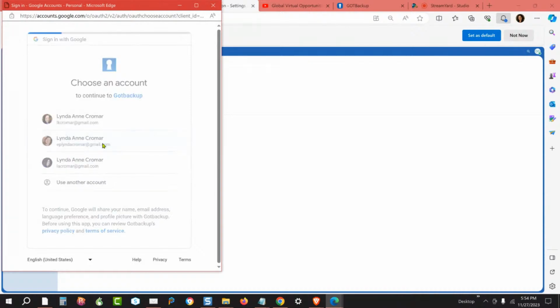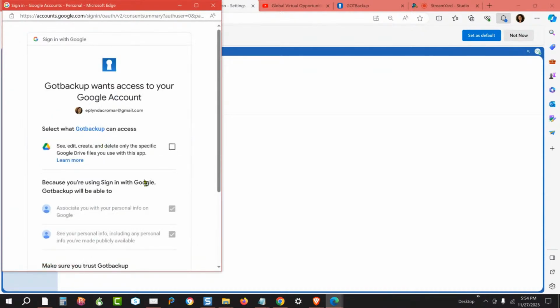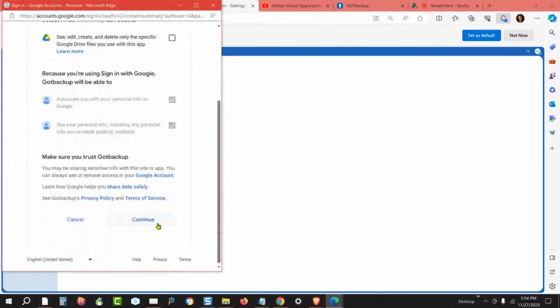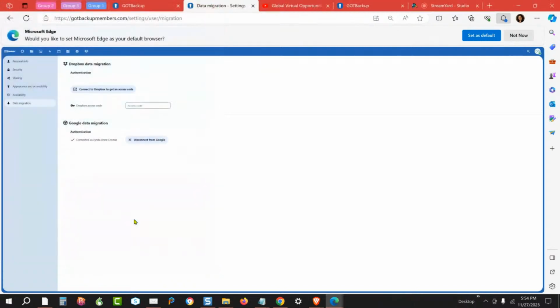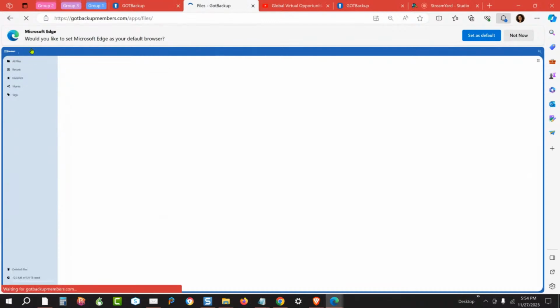So what I'm going to do is I'm actually going to use this and open this one up and see if I still have a Google Photos account or not. It actually did connect me. So let's see what happens when we go back over here to the photos.